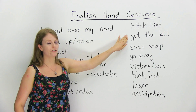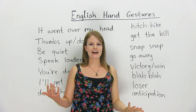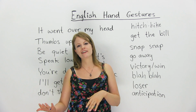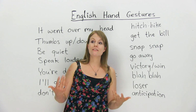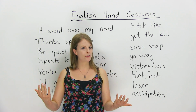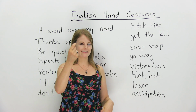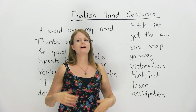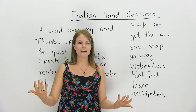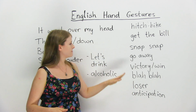Okay, this one is also a very, very important one. If you go to a restaurant and you want to pay for your meal, sometimes the waitress or the server, they take a very long time to come. So what you can do is you can make eye contact with your waiter or waitress, and you can go, okay, so you pretend this is a pen, this is a paper. That means check, please, or the bill, please. So you don't even have to say anything, you can just look. It means, please give me the bill.